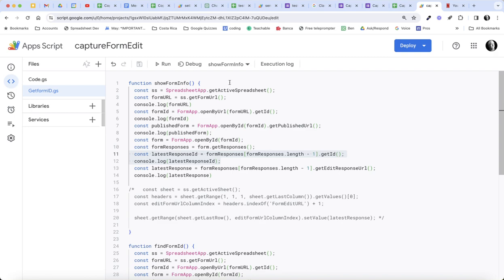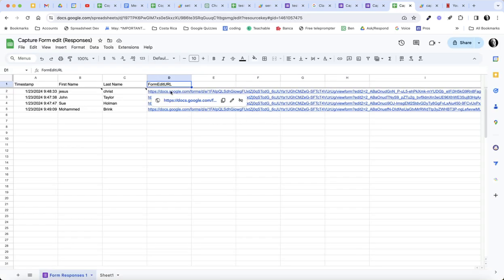I was first using this first script here to get the form edit response. After playing around with this quite a bit, I realized that the form edit response actually includes this specialized published form ID. Notice it's a little bit different than the normal form ID.